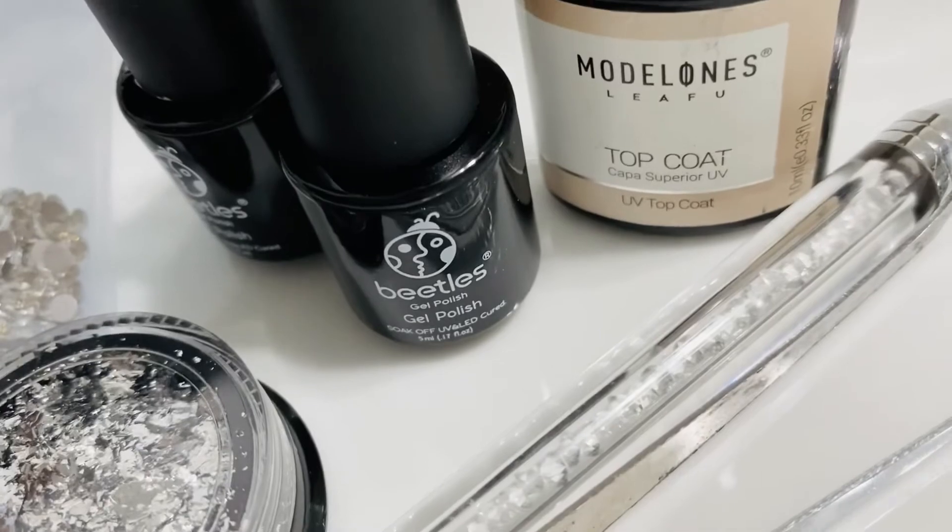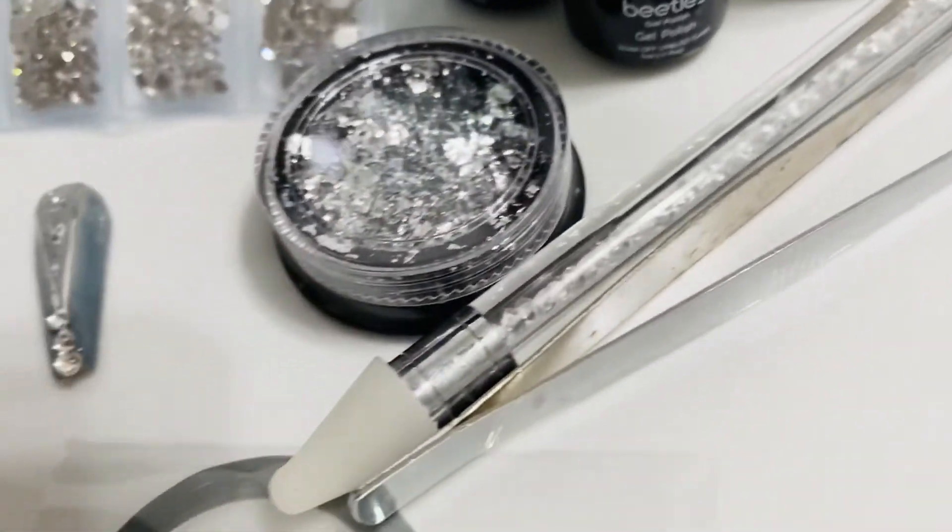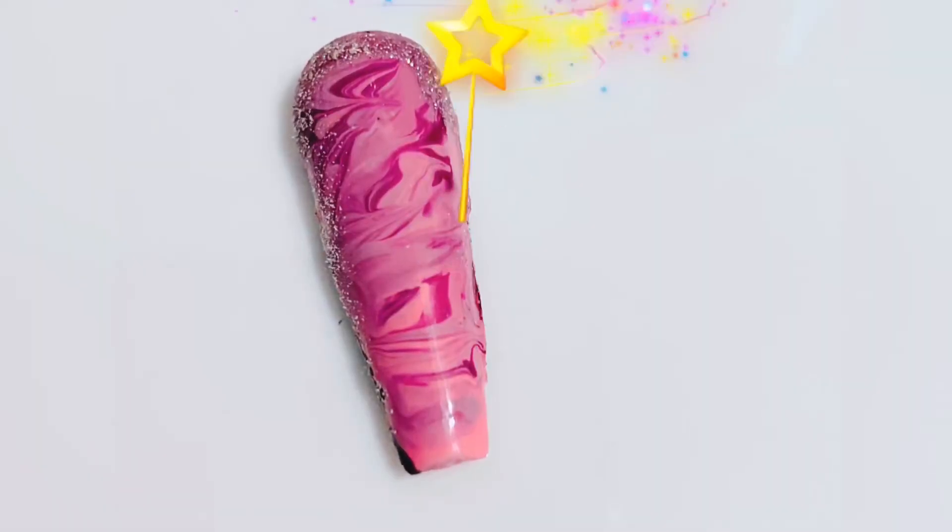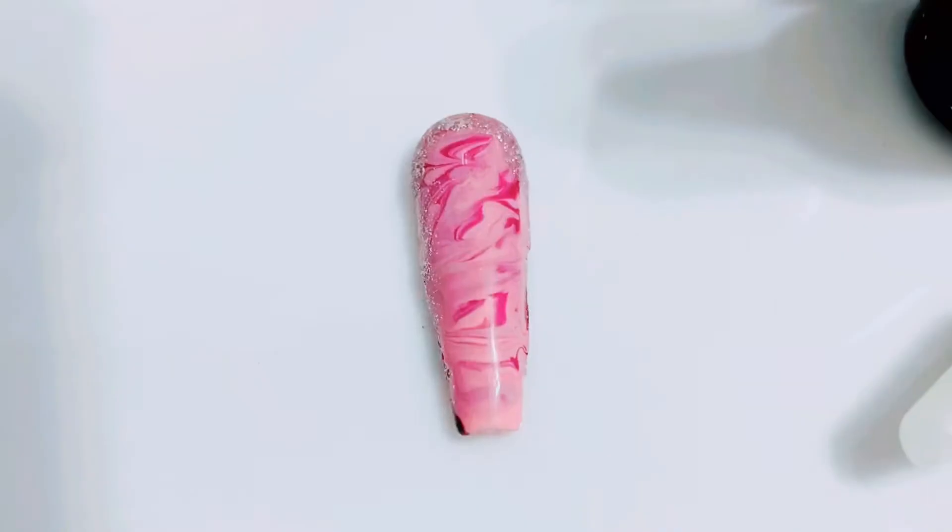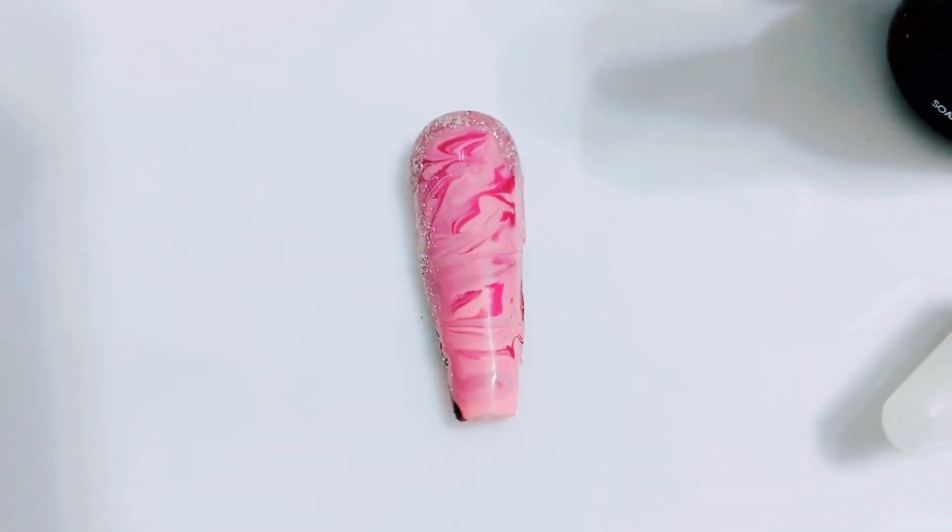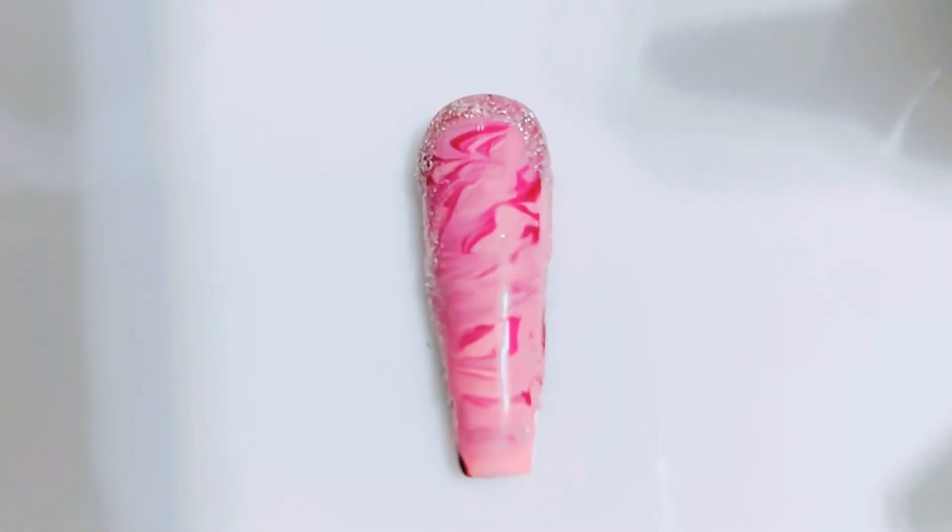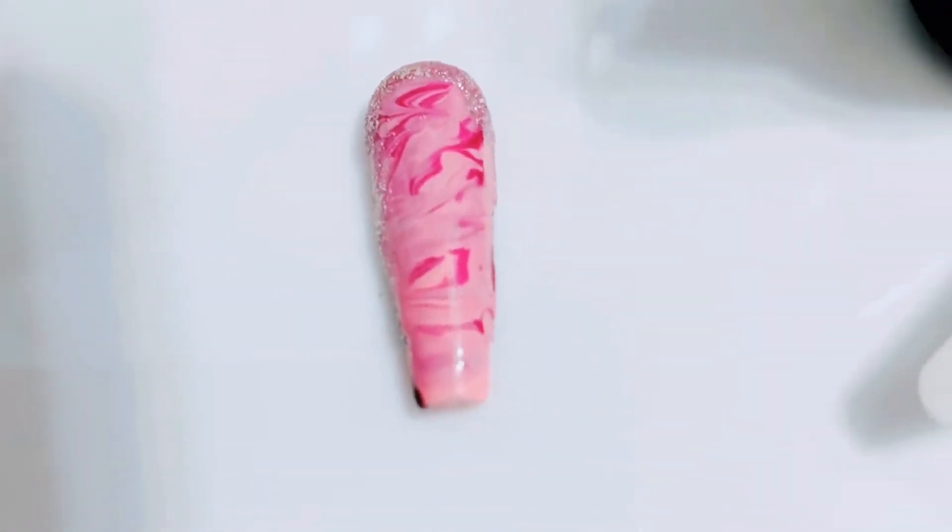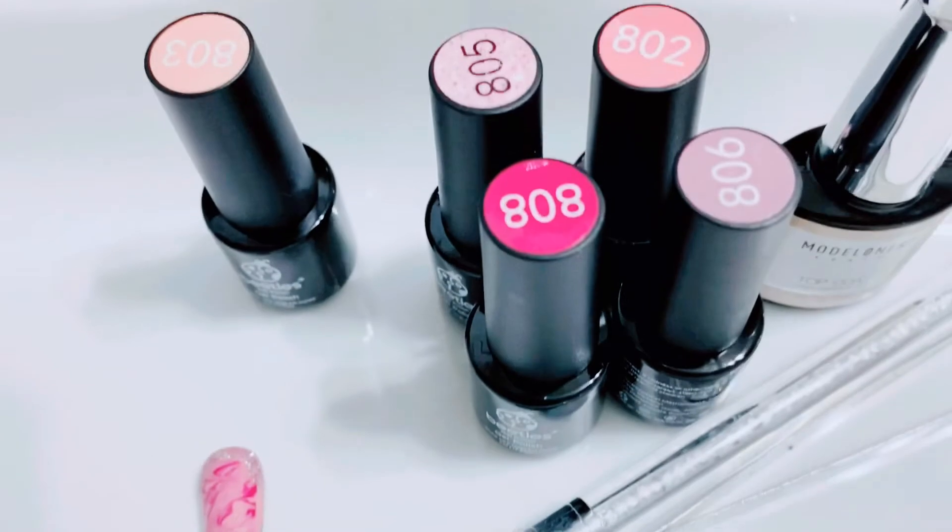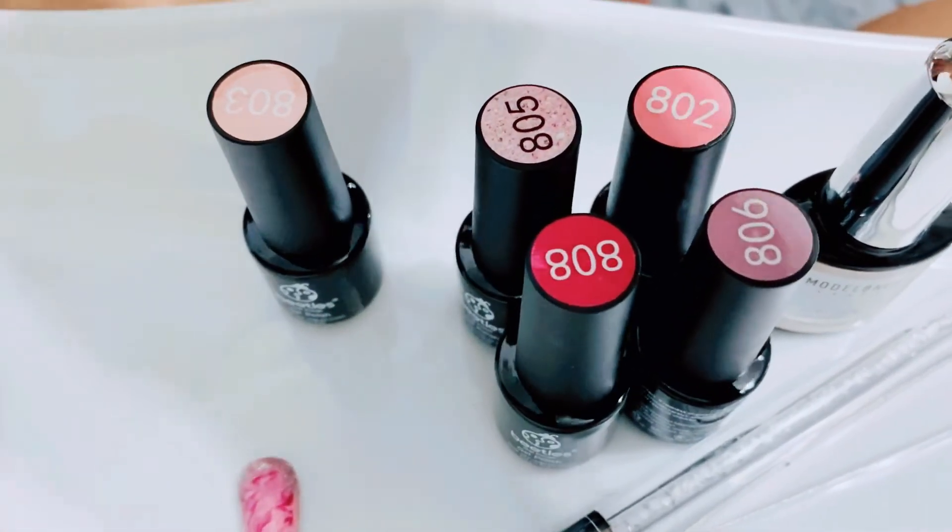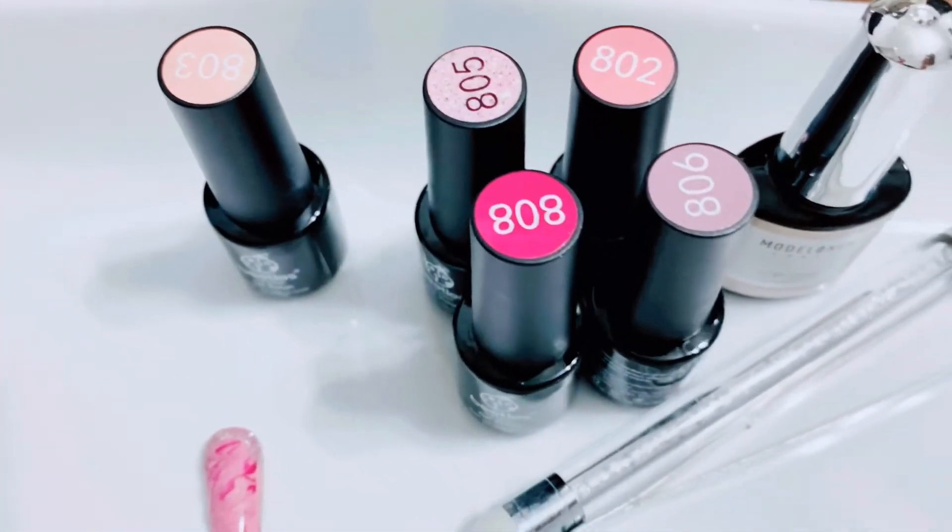I've done this before. I call it my swirl marble lay. It reminds me of a strawberry shortcake type of look. Here are the colors that I use. It's a little tricky, but I want to explain. The first base color is 803. The design colors are on the side by Beatles.